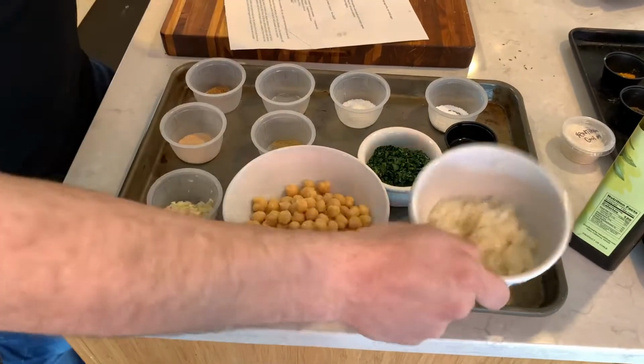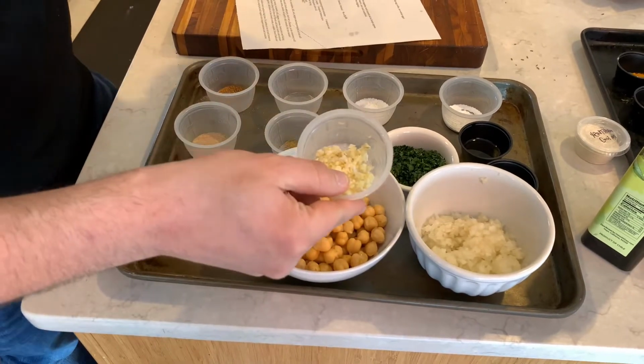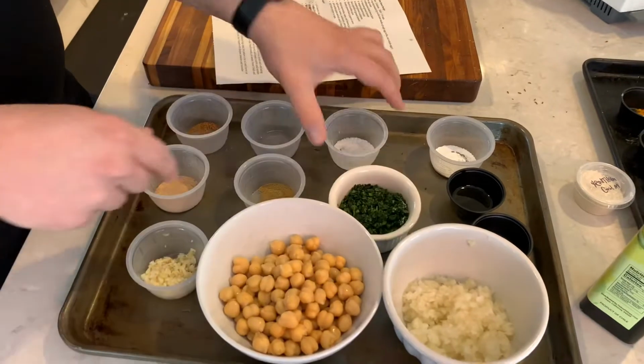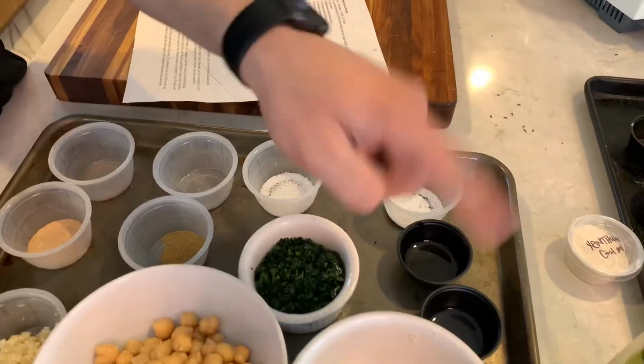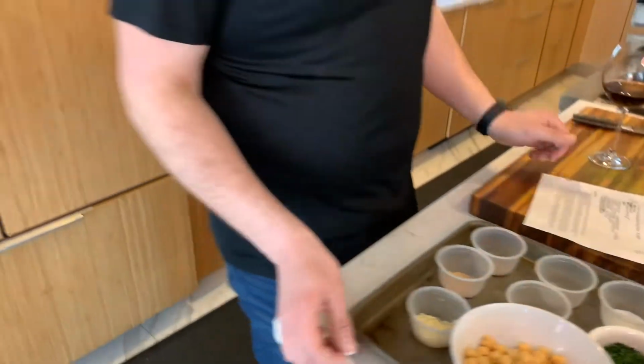We also have one onion chopped finely. We have 3 to 5 cloves of garlic. I did 5, don't tell anybody. We have parsley. We've got some salt. We've got pepper. We've got cumin. We've got coriander. And we have a pinch of cayenne for spice. Olive oil and lemon juice. And this is xanthan gum. It was baking powder, not xanthan gum. Sorry, that was just a mess up. It was baking powder. Just disregard that. All right. That's it. That's all the ingredients.